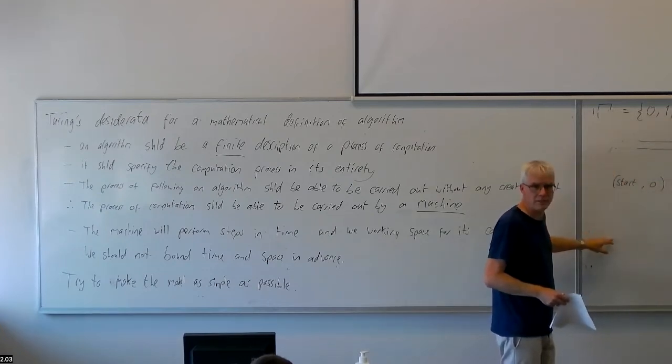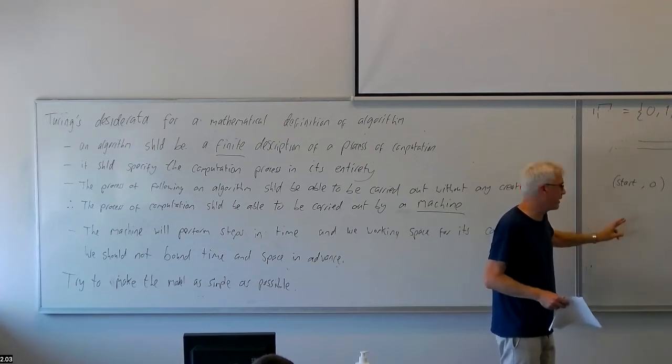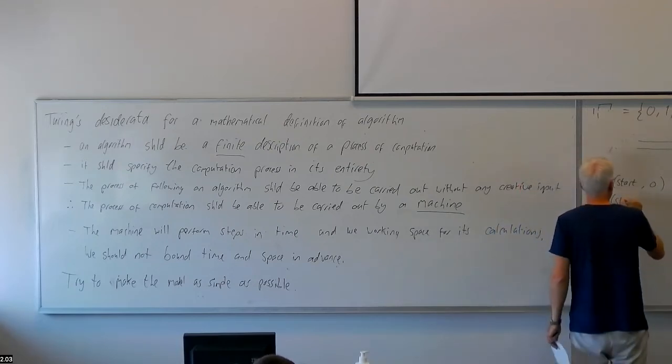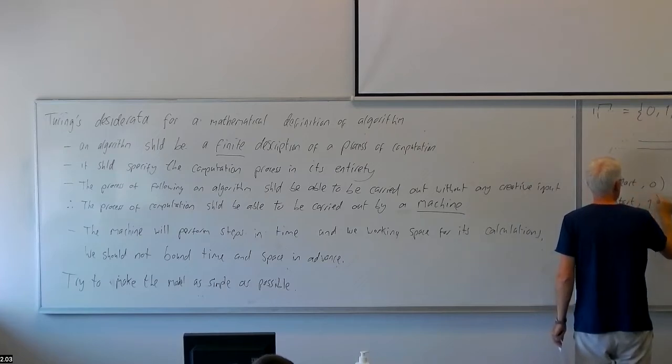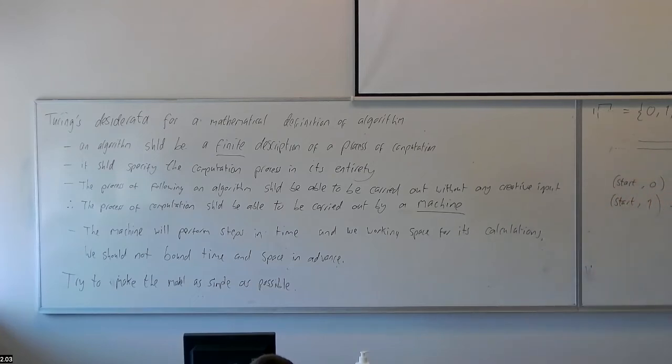There might not be one in the table, in which case we just don't do anything. And in fact, there is going to be one in the table with an instruction here. The instruction for this machine says, if we see 1 on the tape, and we're in the start position, then again, we keep 1 on the tape, but we go to a different state now, which is called the odd state. And again, we move the head 1 to the right. Okay, so we're in the start state, we see a 1, we keep the 1 on the tape, that's this. We move to the odd state, and we move the tape head to the right.